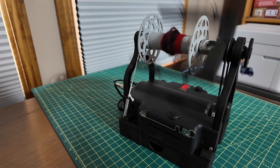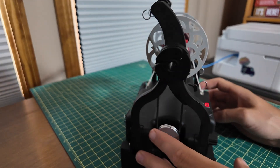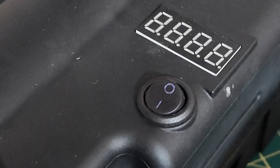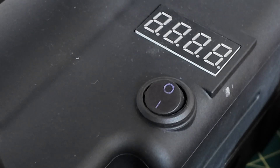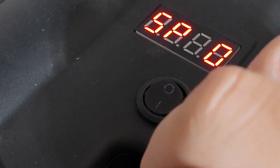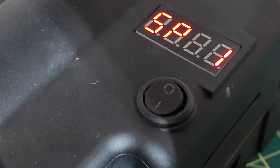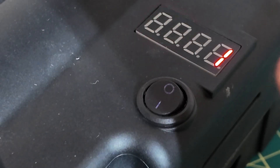I'll just put the yarn on the bobbin so I can start taking it apart and showing you some of the nice new features. One thing I wanted to show you is the startup profile. To change your profile, you will just plug in the power like this and hold down the foot pedal, and then if you turn the speed dial it controls which profile you get. Profile zero is that limited speed closed feedback mode.